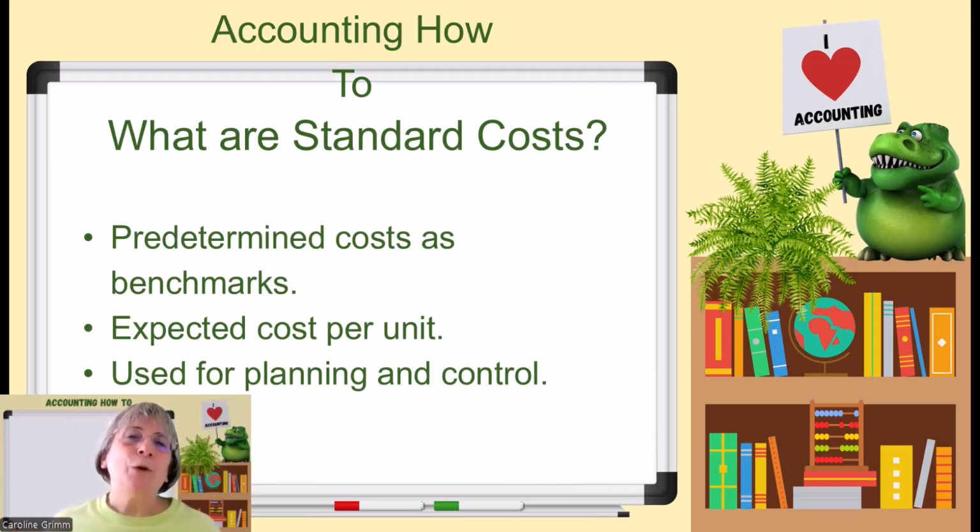Join me. So when we're talking about standard costs, what we're doing is we are predetermining what we think is going to happen with our costs. How much is it going to cost us to make a pizza? How long does it take to make a pizza? And we're going to figure out how much it costs us for one pizza and then multiply that out by however many pizzas Terrence can eat, which is a lot. And we're going to use this information for planning and control. So this is going to help us to make a profit in the business, for example.